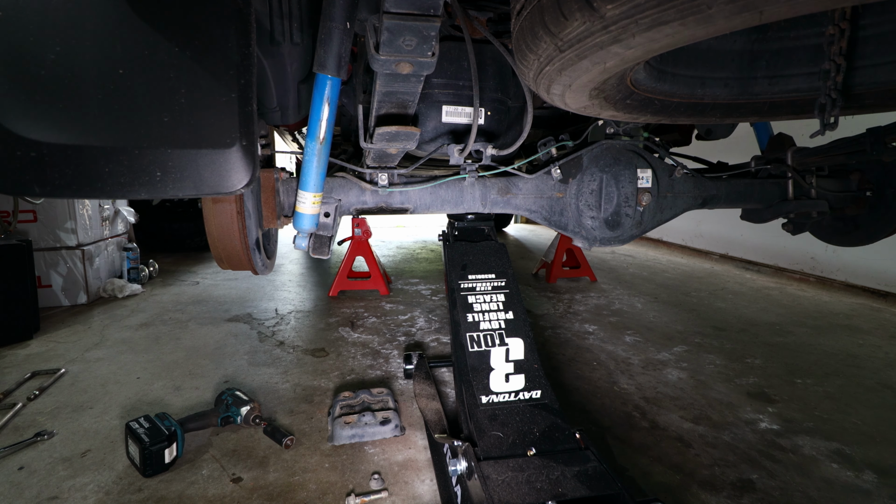Now that the rear shock is disconnected from the rear axle, we're going to drop the rear axle on this one side just a little over an inch by lowering the hydraulic jack. Be very careful if you do this to not lower it too much, because we still have all of our brake lines and wiring harnesses attached on the rear axle, so there's only a little bit of play that we want, just enough in order to slide the lift block into place.